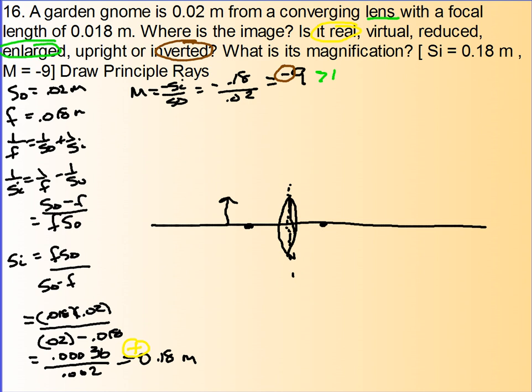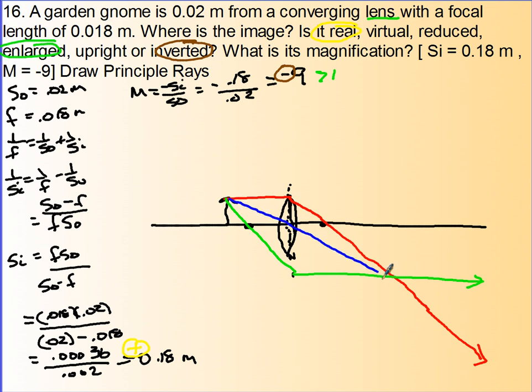All right, principal rays. Parallel rays are going to converge, since it's a converging lens. Now, in through the focus, out parallel. And then the last one is straight through the center. So here's my image. It's where these 3 rays cross. Put an arrow, bring her down.